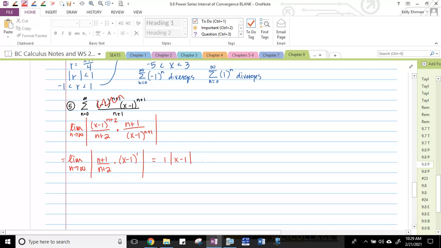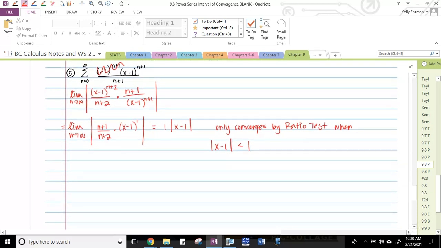So I need to figure out when this will converge, let's say, only converges by the ratio test when this value, which I'm just going to make absolute value of x minus 1, comes out less than 1, right? Because that's what the ratio test says. If you can take this limit, and in the previous part of the chapter, we took this limit and just got a number. We didn't have an x involved. But if this number comes out less than 1, then it acts like a geometric series, and therefore it converges. So this is just a problem for me to solve now.